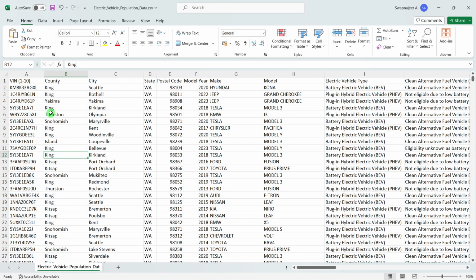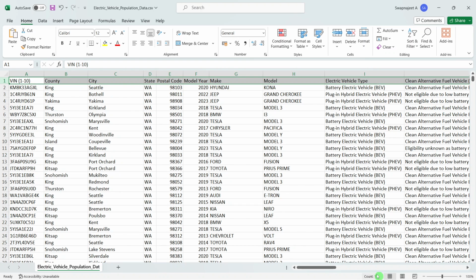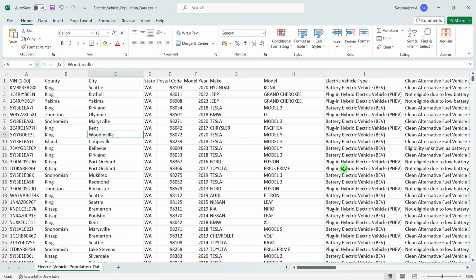Whatever the size and volume of the data we have, I will explain. If you see here, the total volume of data we have is almost 150K, that is nothing but 1,50,000 records. And the number of fields we have is 17. There are different fields, and I will try to explain them one by one.